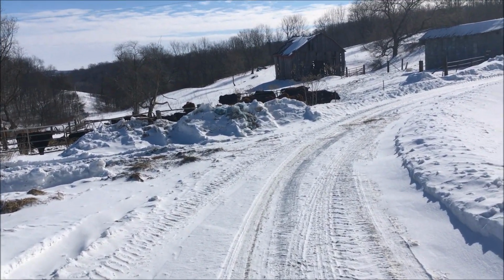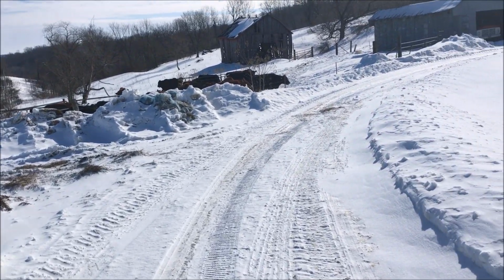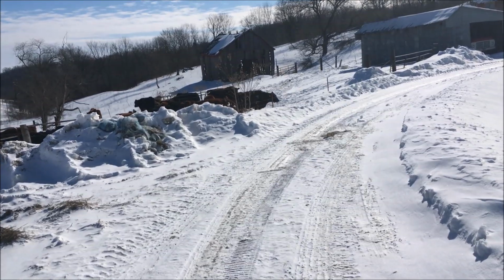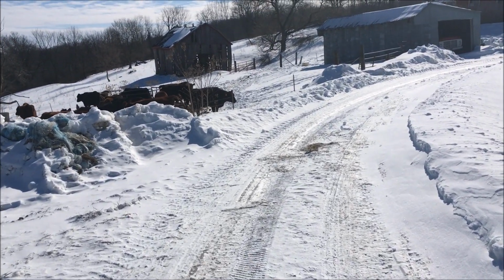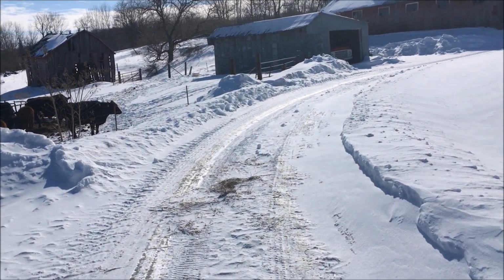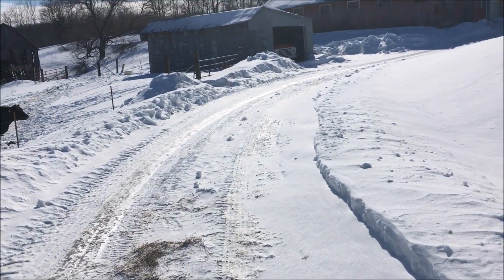It's a nice, bright, sunny morning here in southwest Wisconsin, at least in my little part of it. And I'm not going to end up working on the F-150 this week. It's been too damn cold. It's a little after 10 o'clock, and it's warmed up to about 15 degrees now. But yeah, it's been too cold for me to bother lighting a fire.